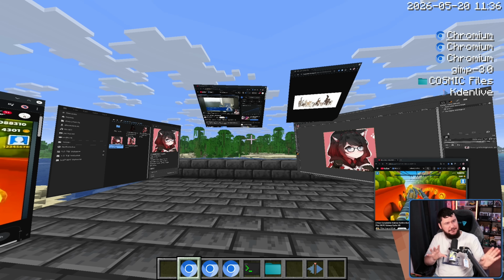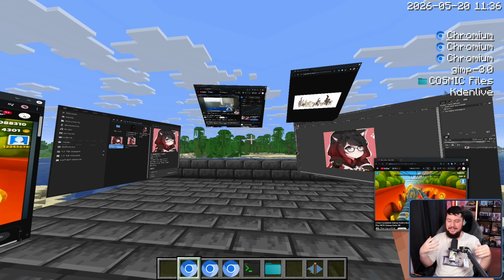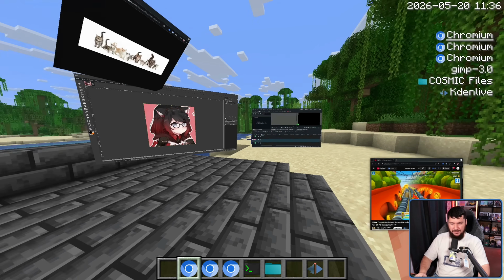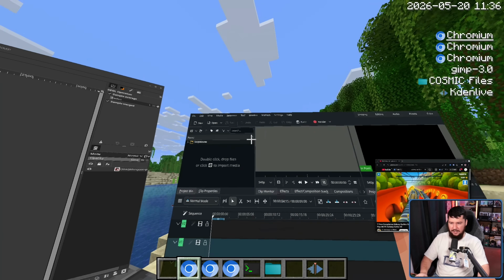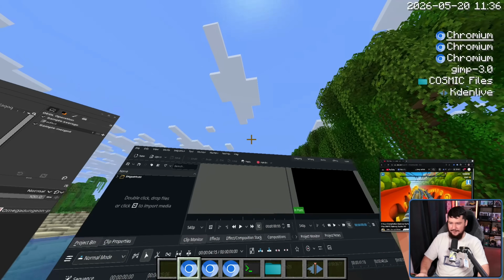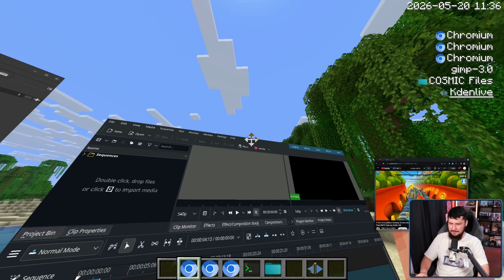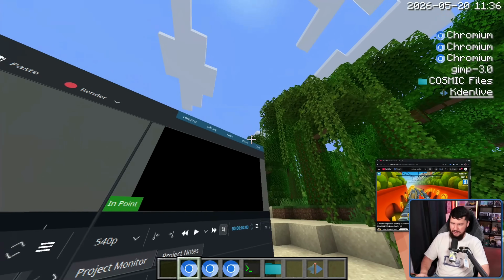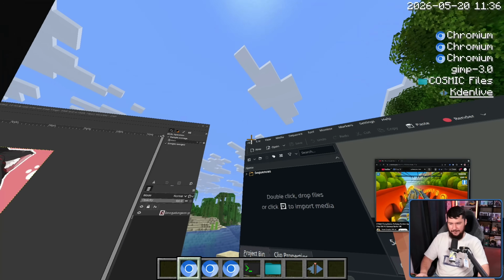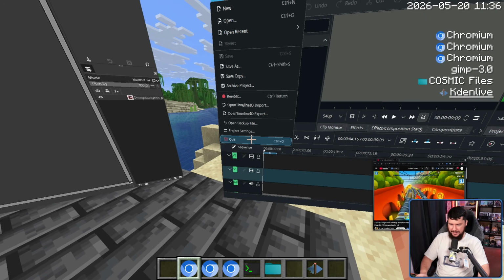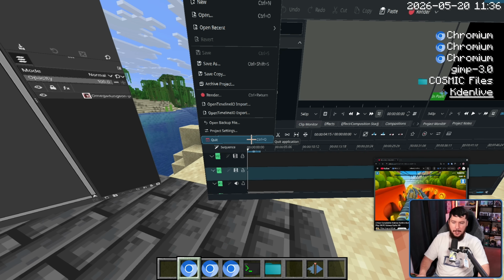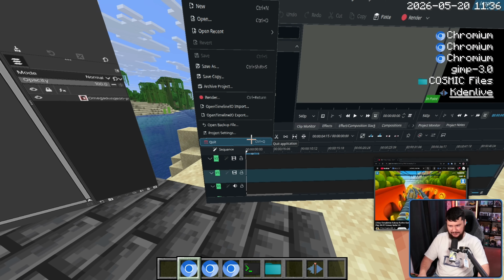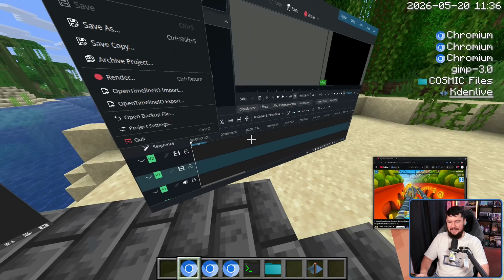Now, maybe if you mess with the permissions, you could possibly get it to work, but you're much better off just using an unsandboxed version. Also, in the cases of applications that do not generate client-side decorations, like Kdenlive here, there are some things that can be a little bit awkward, like closing the window. There is no close button here. Thankfully, an application like this does have quit down here and does have a binding for it, but if the application doesn't obviously have that, it can be a bit weird.